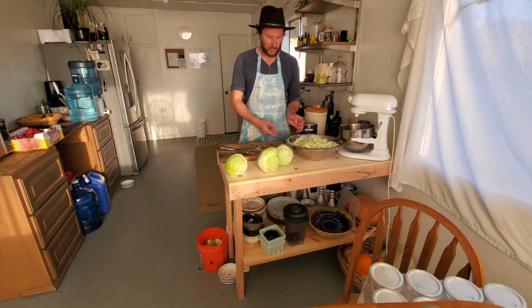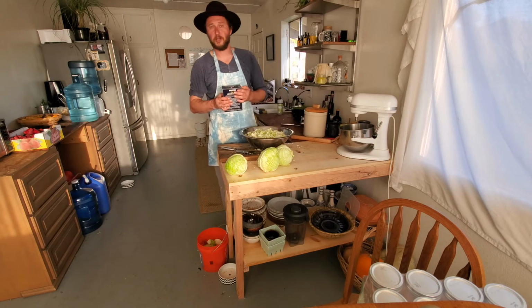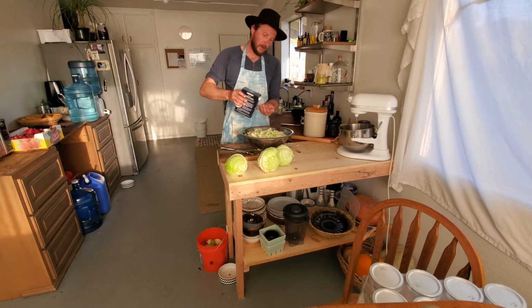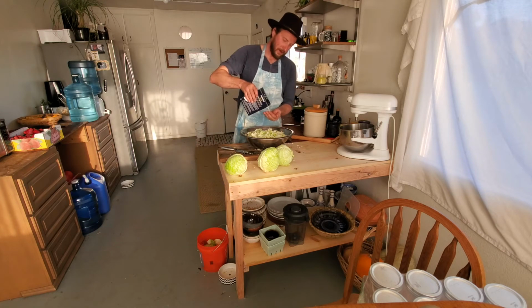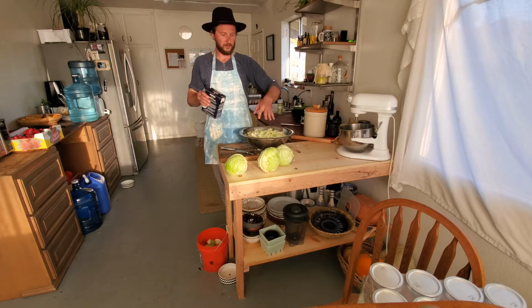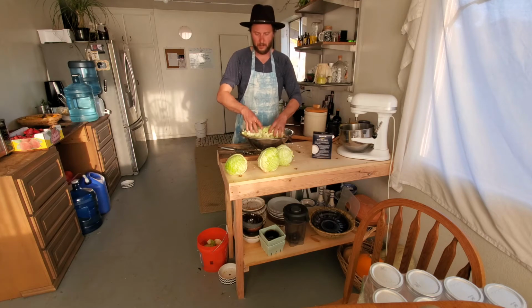Okay, so now we're going to have quite a lot in here. So I'm going to do it just by hand actually. So here we are, we have kind of a handful. Okay. I think I'm going to do 2 handfuls. You can never make it too salty. Okay? So the first thing that I'm doing, and you're going to notice something when you're mixing like this in cabbage.